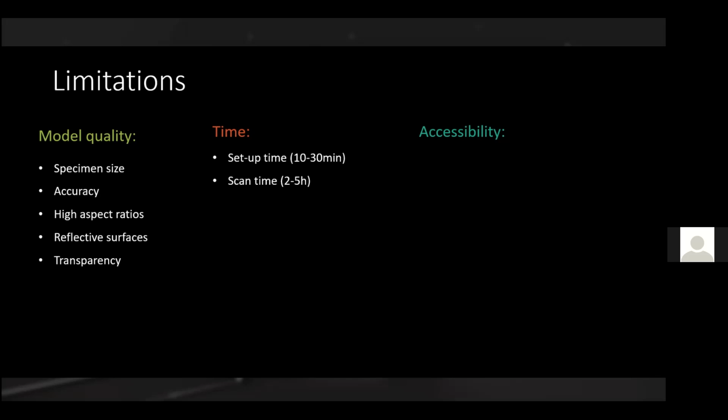The scan time itself, which is, if you will, machine occupation time. That's how long the machine will be used to make a scan, and that's between 2 and 5 hours. Depends a bit on whether you do simultaneous image processing or not. And then last but not least, the reconstruction time, which depends, of course, on the computer and the detail of the model, varies to some extent between 3 and 12 hours.